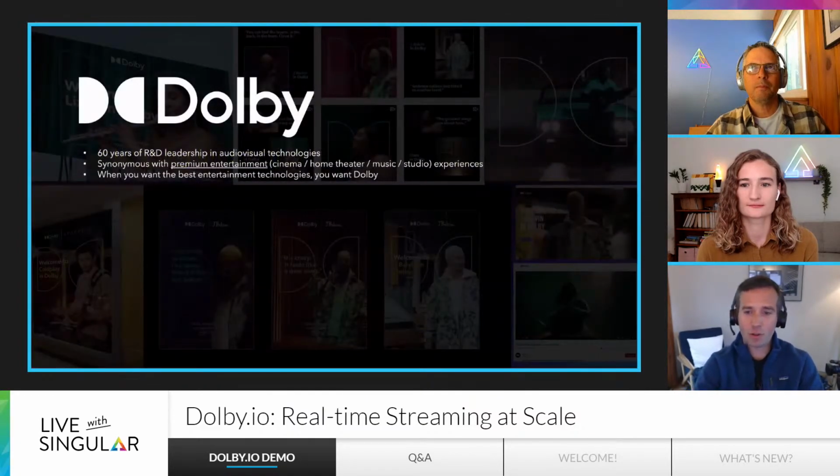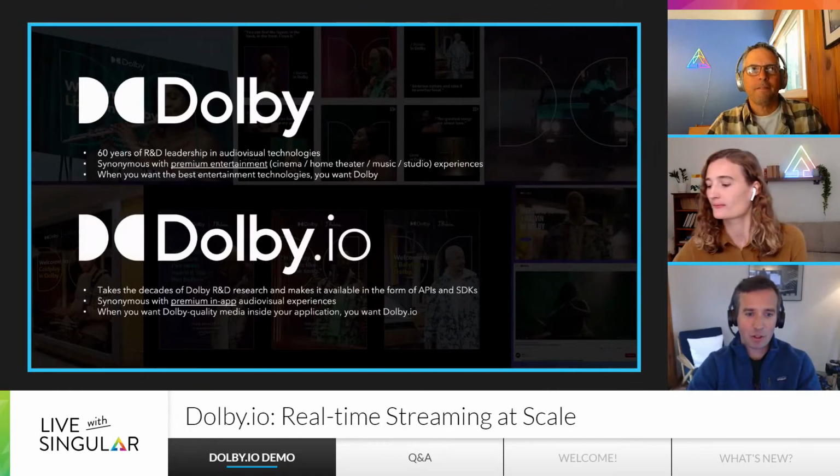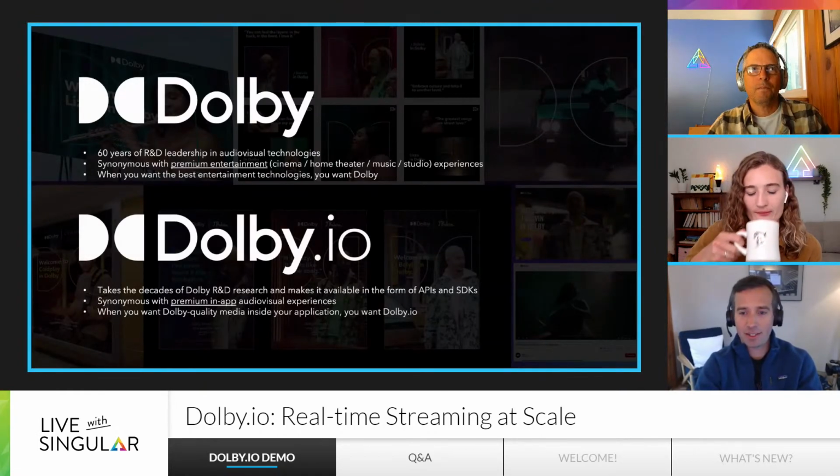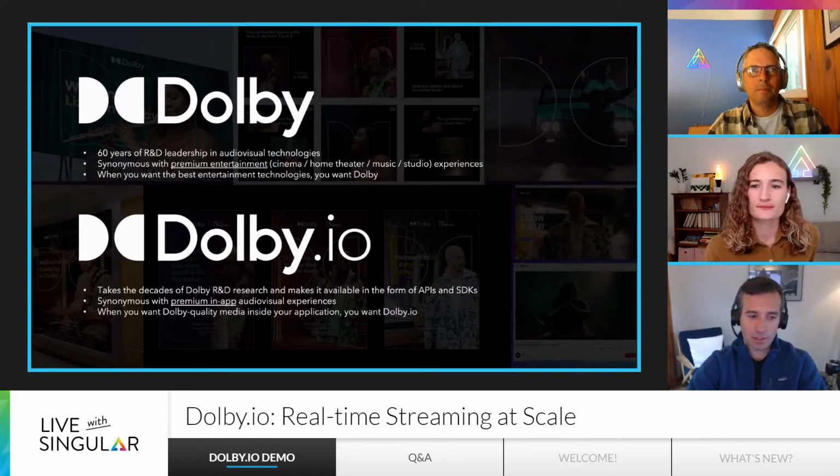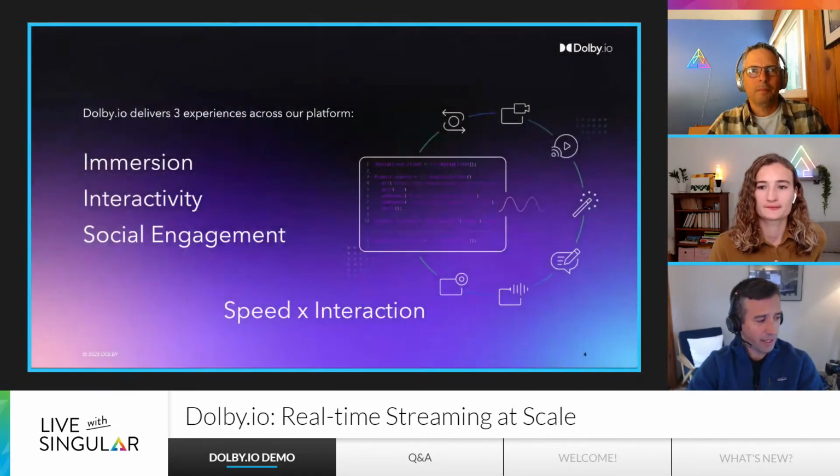If you've never heard of Dolby I/O, you've probably heard of Dolby before, right? Around for 60 years, delivering premium entertainment. Now, Dolby I/O is taking all that and trying to make it more accessible to developers. We're a developer platform. We have APIs, SDKs, and we really focus on this interactive and immersive experience. So, like I said, we'd like to deliver 3 experiences across the whole platform.